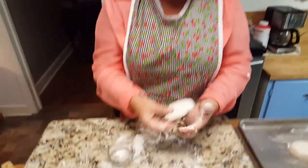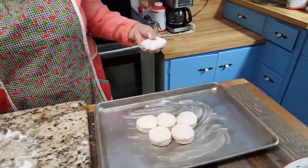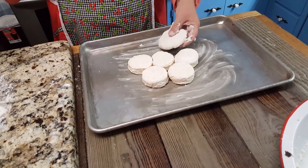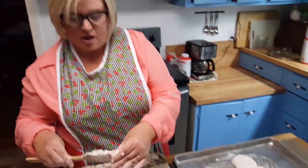I'm just going to leave that one as one whole biscuit. I did less than half of the mix, and if I had to roll this out and made them thinner, we would have a bunch of biscuits. And I always make a lot of biscuits for my family.